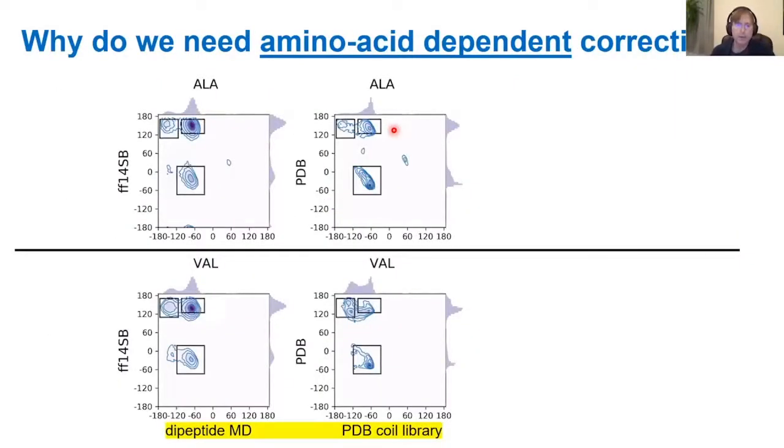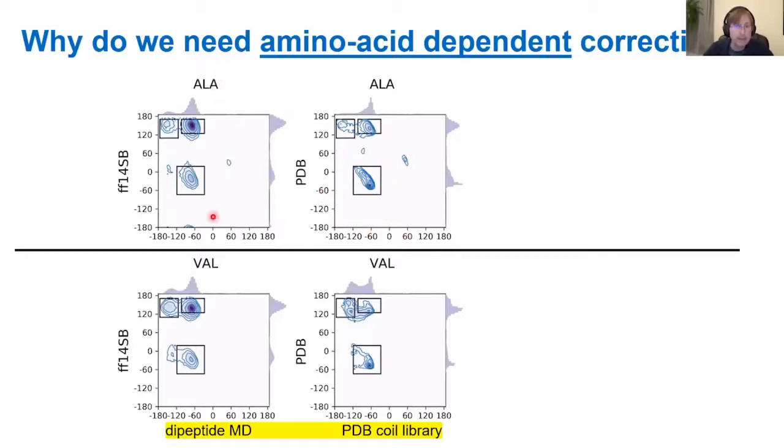Okay, so we're including solvent in the MM, we're including solvent in the QM, we're doing the 2D mapping, and the next thing was that we decided that we were going to do amino acid dependent corrections instead of just basing them all on something like alanine. And so here, the middle column is from the PDB coil library. So this is non-secondary structure data extracted from things like loops and high resolution structures. And this is ff19SB on the right. These are populations from MD simulations, and these are kind of like populations from the PDB if you want to think of them like that, but they're clearly not Boltzmann weighted. So we only really look at the contours and not the depths of these minima.